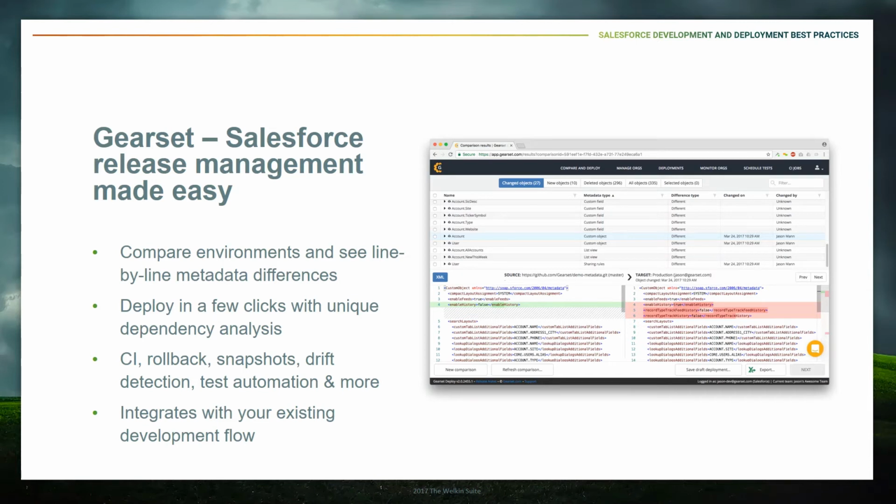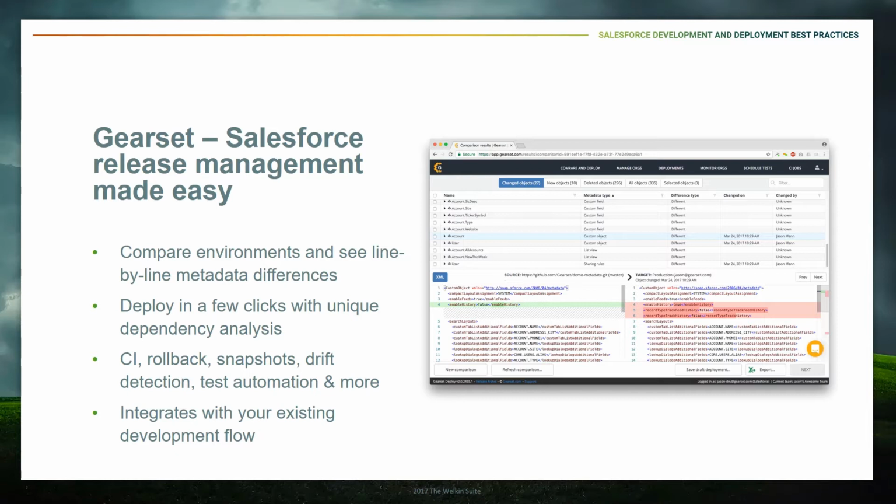Gearset is a tool designed to make release management on the Salesforce platform ingeniously simple. The core of the app is the ability to quickly see the configuration differences between your environments, whether that's metadata stored in source control or directly in your Salesforce orgs. When you run a comparison, Gearset will show the differences at the XML line level with automatic change highlighting, removing the need for manual text diffs or change tracking documents entirely. Once you've seen what's different, you can deploy those changes with just a few clicks, and Gearset automatically identifies object dependencies and includes components you need in your package. This adaptive dependency analysis is one of the defining features of Gearset, which really sets it apart from any other deployment tool on the platform.